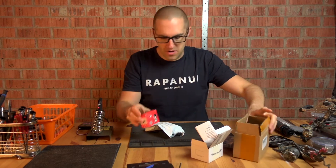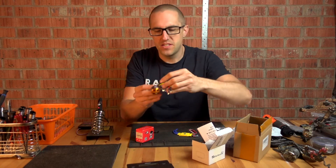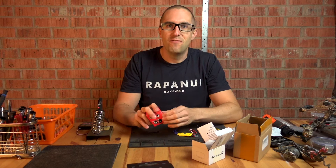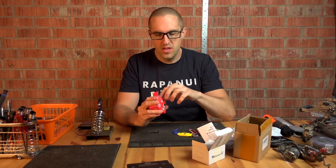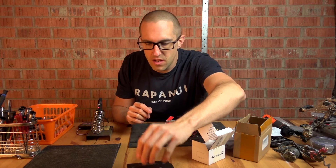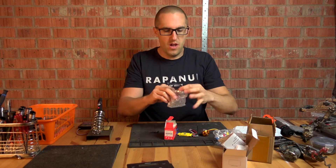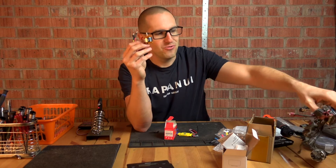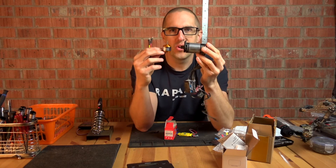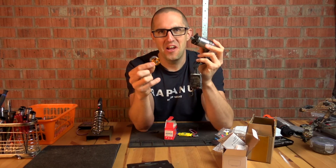I've got a choice of two motors. I've got a super tiny motor that with its mounting plate weighs 55 grams. Or I've got a faster motor, nearly twice as fast — this one is 2200kV and this one's 3700kV. That motor is 76 grams plus the mount. So we're going to start with the small one, because hopefully this tiny little drone motor will produce less torque and less crunching and bashing and crashing into things than this axe does.